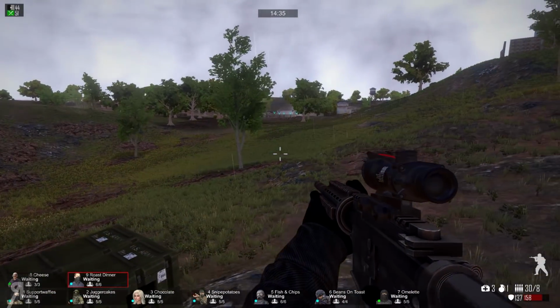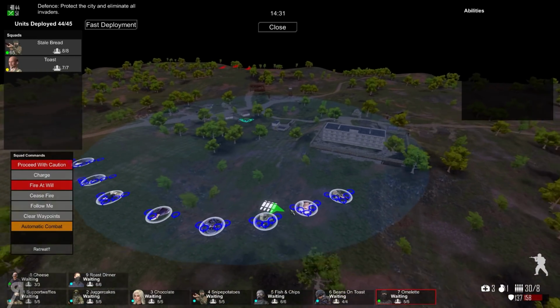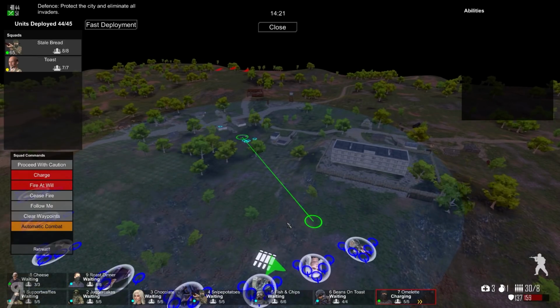And I'm just gonna... What? Who's that over there? Who is that? That's Omelette. Get over here, Omelette. I don't know what you're doing. What are you doing over there? I definitely don't want Omelette to be over there. I must have missed them. Alright, well, they're going to get back here pretty quickly.